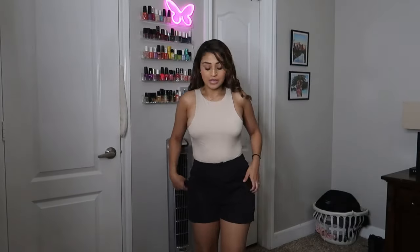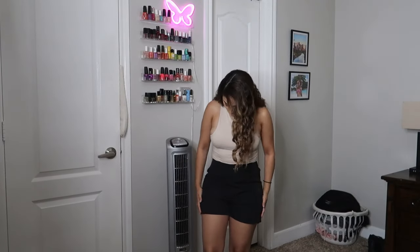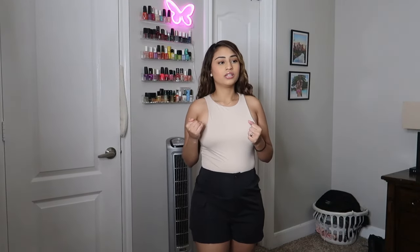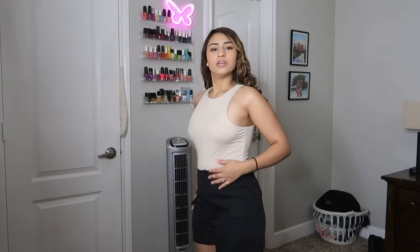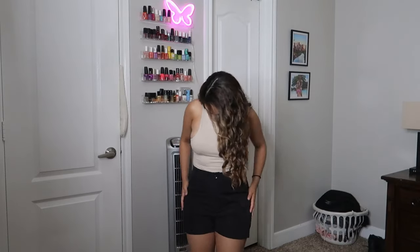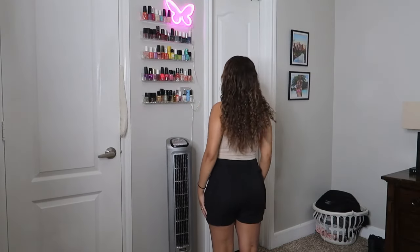These two items are the last clothing pieces of today. First we have this bodysuit in a cream neutral brown color — I feel like we all need this. It's definitely a staple in anyone's wardrobe — super sexy and super soft. Maybe this is 'Skims for less.' Then we have these black shorts — they feel like professional dress pants but in a short version. They have two real pockets on the side, a belt buckle, and cover the butt. It's a pretty good length. And how perfectly these two matched at the end — totally unplanned!